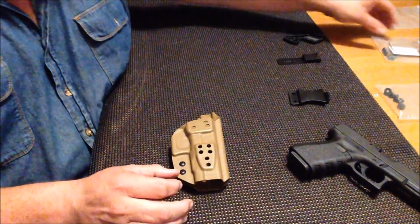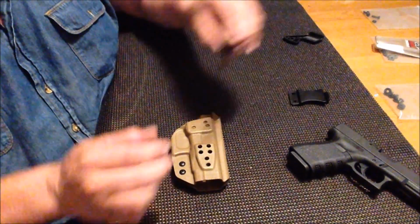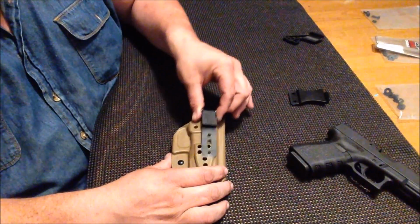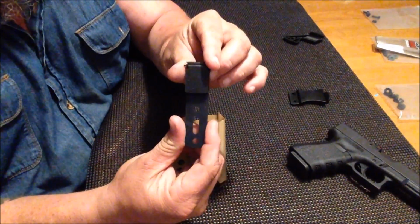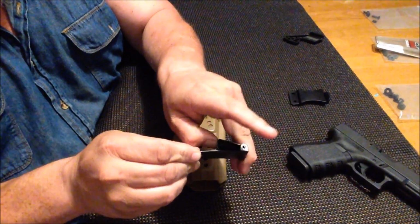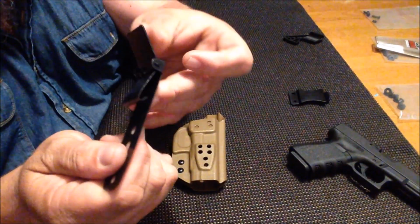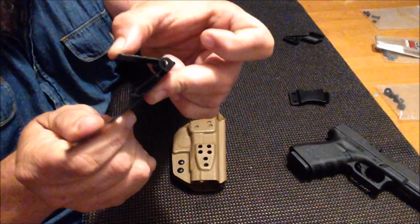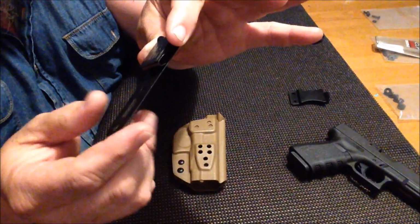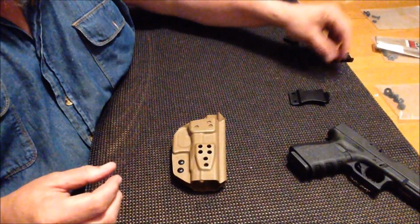He sent me an Ulti clip. What you do with this, you mount it anywhere you want on this holster. You can mount it candid, you can mount it straight, or whatever. What this allows you to do is to carry it if you don't wear a belt. You just open this up, and then you stick your pants up through there like that. Then you close this up, and it's a tight clamp. Now it's held onto your pants, or shorts, or whatever you decide to wear, and you don't have to wear a belt. So he sent me that, and he sent me a quick clip.